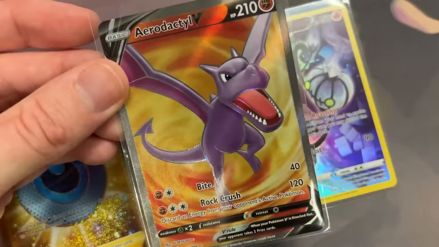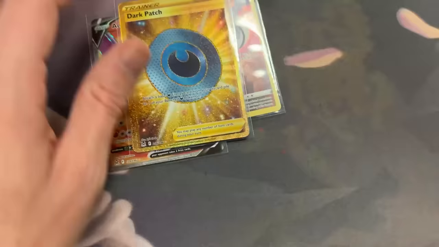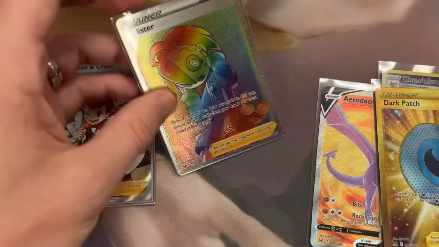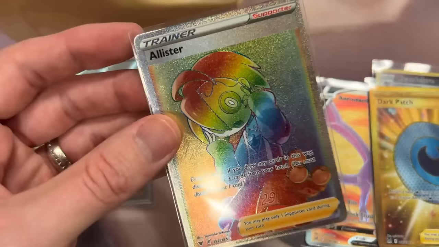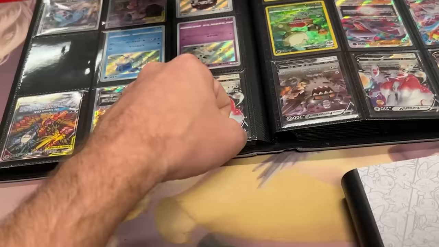We got the Chandelure from the Trainer Gallery. And then we have the secret rare Dark Patch gold, and the two that I needed, full art right here of the Chili, and the rainbow rare Alistair. So we're gonna do those two for those three. Is that a deal? All right, boom, it's official.